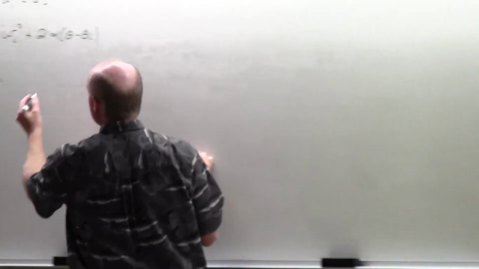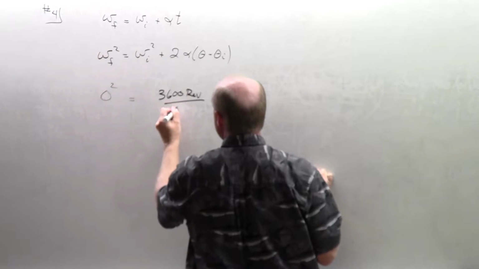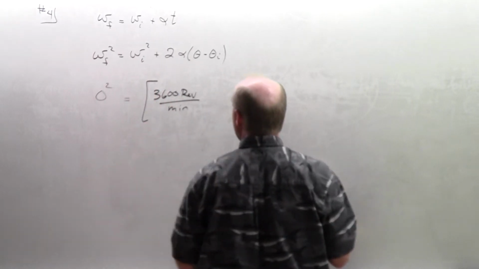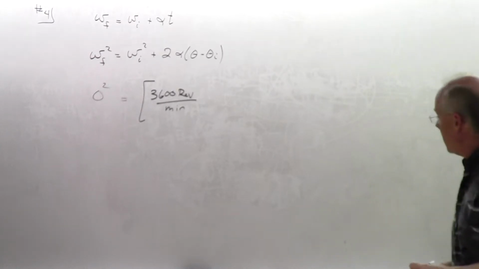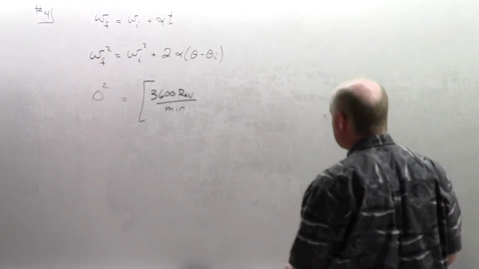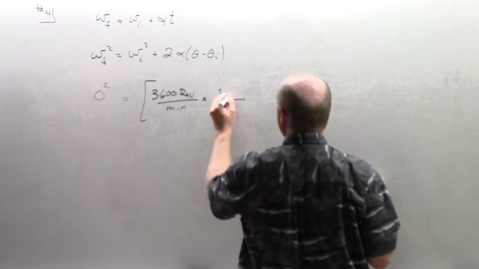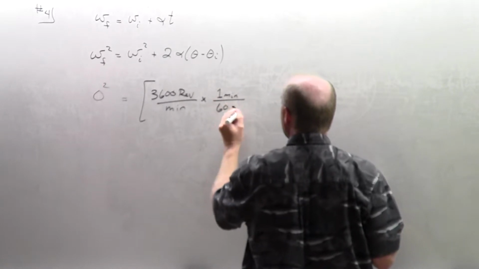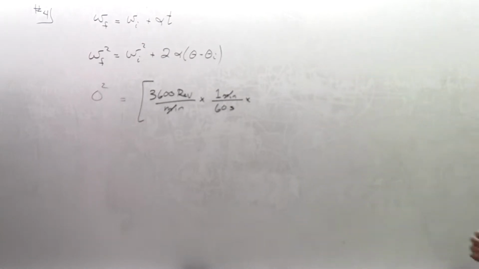So I'm going to write my first step as 3,600 revolutions per minute. But I'm not going to stop there. How do I change it to radians per second? Well, maybe I'll start with the minutes. How do I get minutes into seconds? Yeah, 1 minute is 60 seconds. So that's going to get rid of my minutes. And like we did way back in chapter 1, in my unit conversion, multiply by the number 1. That doesn't change anything, except changes the units for you.